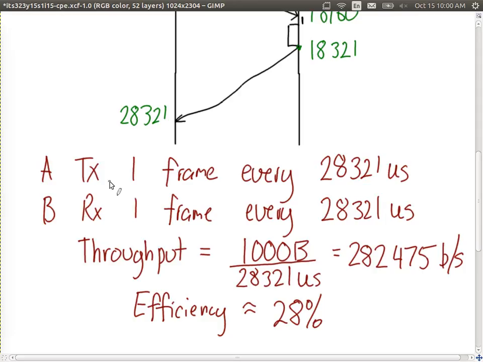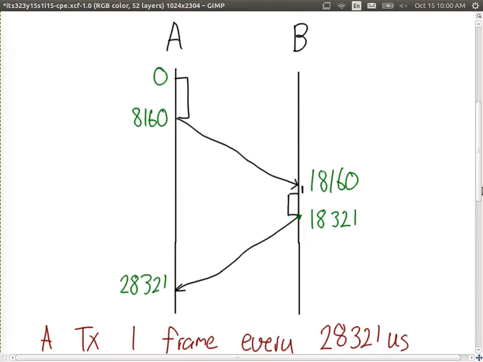Processing time here. Remember back to delay. Transmission, propagation, and processing are the three components of delay we've considered so far. There's a fourth. Processing, we said, is very unpredictable. Processing depends upon the device, the capabilities of the CPU, the memory, the software running on it, what it's doing at that time. So we cannot predict very well what it is. Often it's very small compared to the other values. With computers nowadays, it's very small.